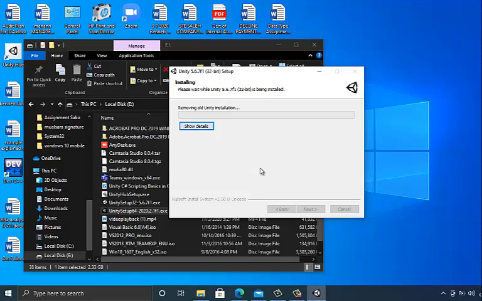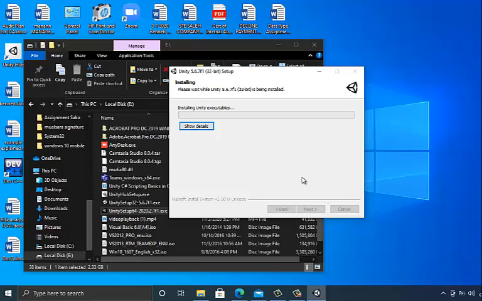In the process of removing old Unity installation, now I've already installed it initially, so I'm doing a reinstallation again. In the course of doing the installation, you might experience a black screen or some black screen display. You need not be afraid, as it were. It's part of the installation process. It won't pose any threat to your system.